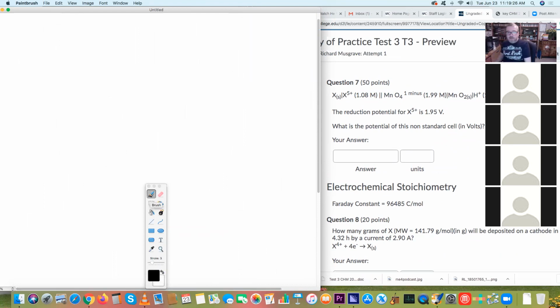But what we're looking at is a situation where we have a cell, but we're trying to electroplate. And the way we can electroplate something is by putting a current into the cell. If you want more information about that, you can look at the video. I don't want to go into it here. I want to focus more on the mechanics of this particular calculation. So if you want to apply a silver plate to a spoon, for example, you're going to run a current into it, and we can actually figure out how much metal will be deposited by doing some math here.